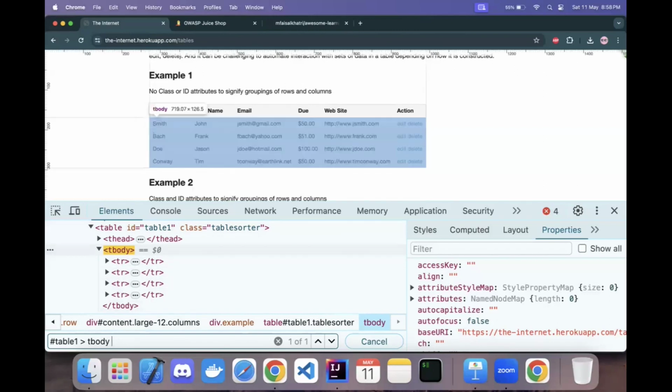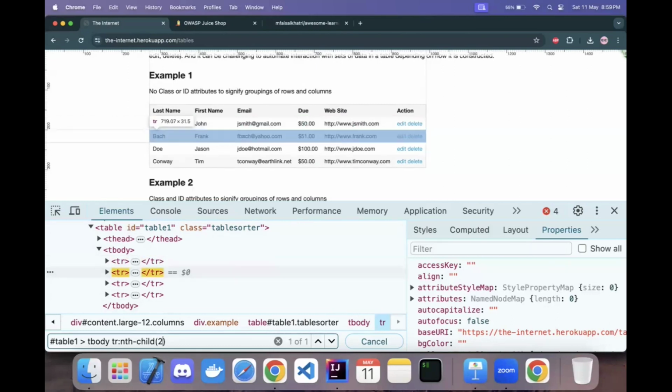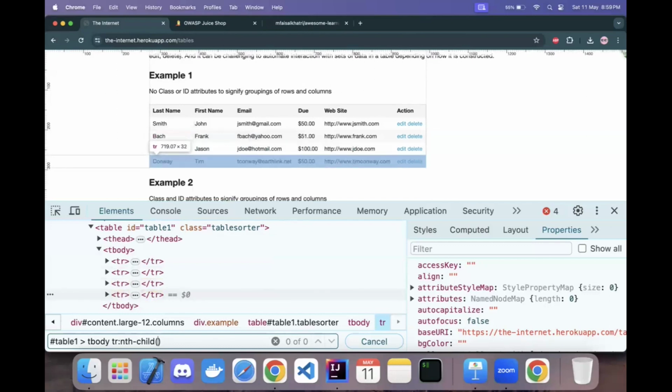So we can just pass a space and write tr. And then in tr, we can make use of nth child and play around. If you want to locate the first row, you can type in the value 1, or for the second row, you can type 2, 3, 4. You will not find anything if you type in 5 because there are just 4 rows available here. This is how you can use nth child with CSS selector to locate your web element.